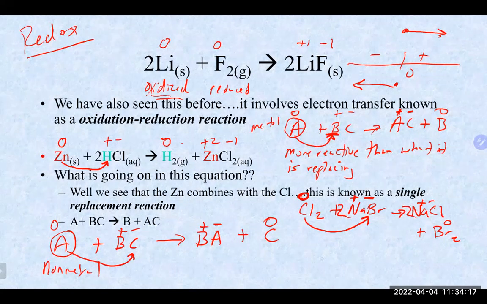It's just like that experiment we did early on when we talked about reactivity of group 7. And it's also occurring here. So a more specific classification of this type of reaction is a single replacement reaction. A broader classification of this is still a redox reaction, because if we take a look at this original reaction here and do our number line, the zinc is starting at 0, ending at +2, moving in the right direction there. And that means that the zinc in this case is being oxidized.